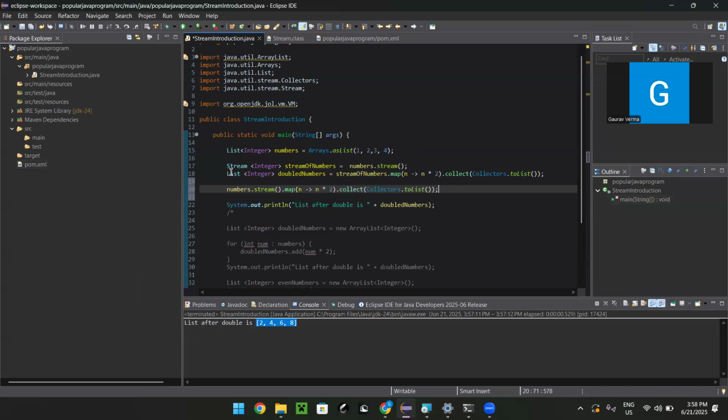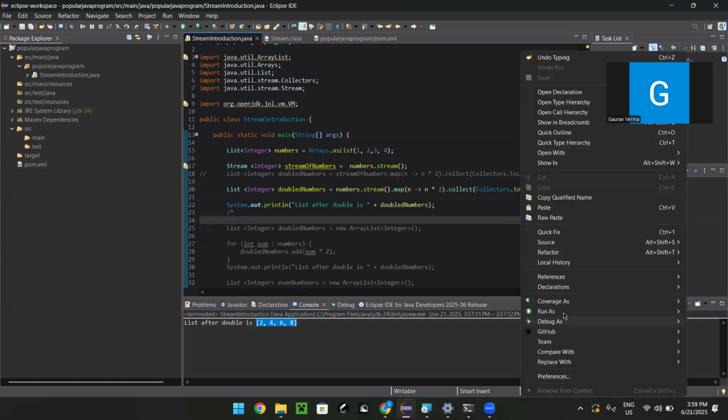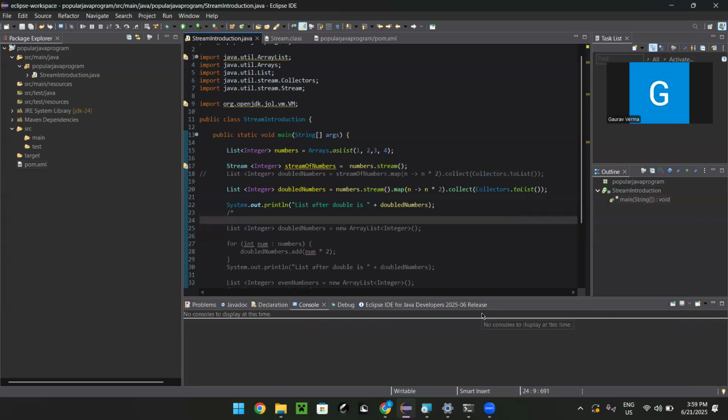That's it. This is my single line of code. Let's run this to see if it is working. Yeah, it is producing the same result.